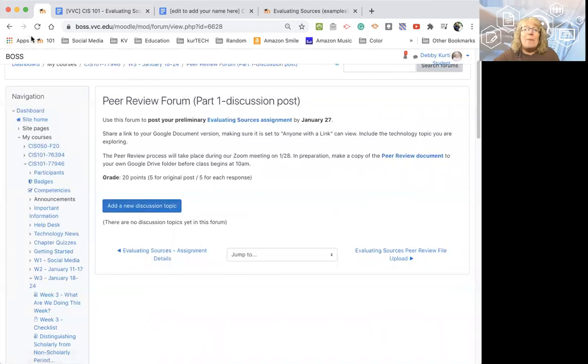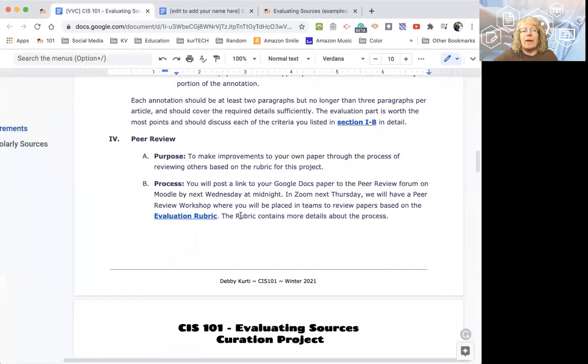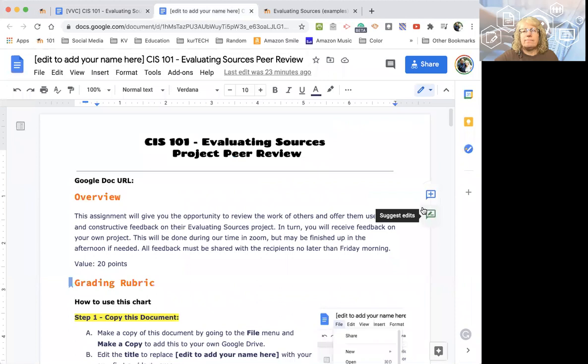Now, the next step is a peer review. When you click this link, peer review document, and by the way, the evaluation rubric is also here, same thing, it's going to open this document. I want to take you through the peer review process, because it's valuable, but maybe a little confusing.